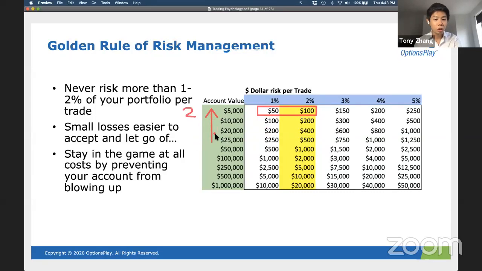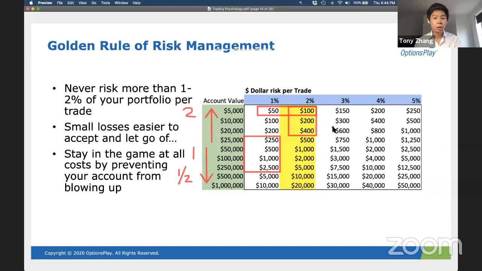So if you lean onto this lower end of the spectrum, you want to get into that 2% range. What that means is that you're going to trade less often, but you're still going to be able to stick within the rules of risk management. As you get higher account values, that's when you can lean into the 1%. And sometimes if you get into that $1 million range, you can even get into the 0.5% range. And then when you get into the really large account values, like I said, sometimes as low as 0.5% if you're pushing $1 million or even more.